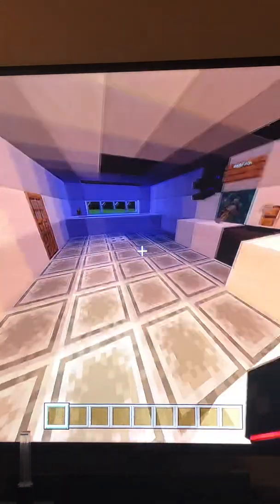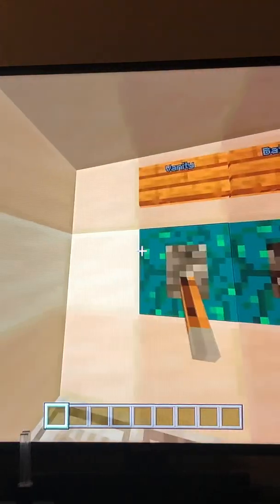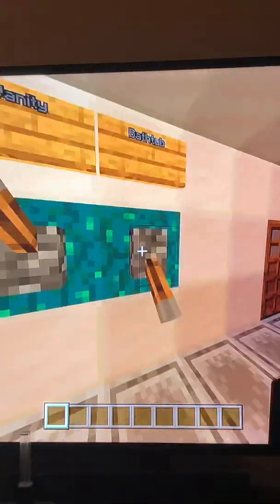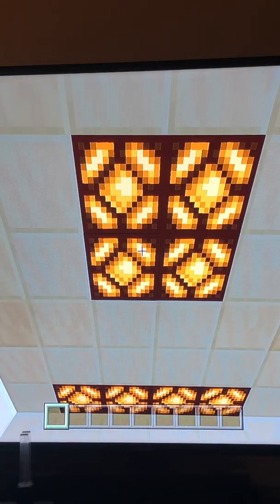In here, I don't know if I've already shown you that room. I did not show you that room for the switches. So we got two switches here. This switch labeled vanity controls that light and that light down there above the vanities. This one labeled bathtub goes to the bathtub light, but it does not do just that. It controls this light right here. It goes to this light fixture. I'll add glass later.